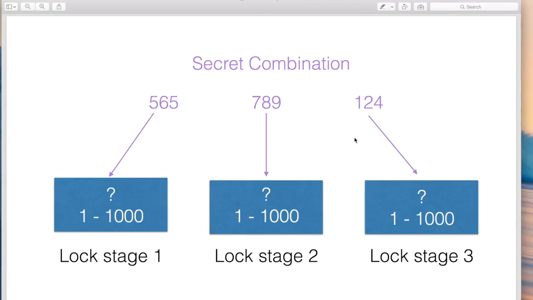If we identify all 3 of those numbers, then the lock will unlock. Now the secret combination that we have here is 565 for the first lock stage, 789 for the second lock stage, and 124 for the third lock stage. So we're going to try and build that scenario and solve that code problem within Java.